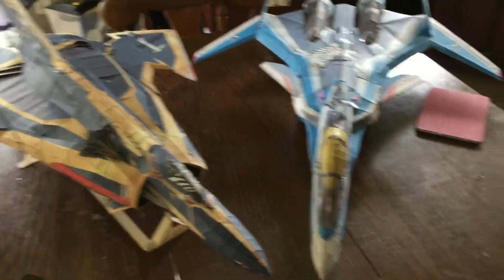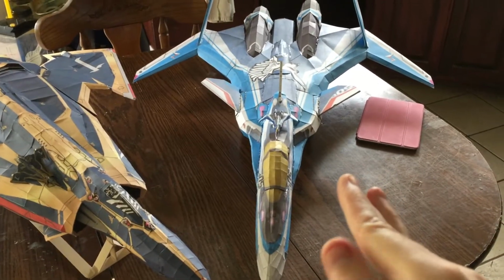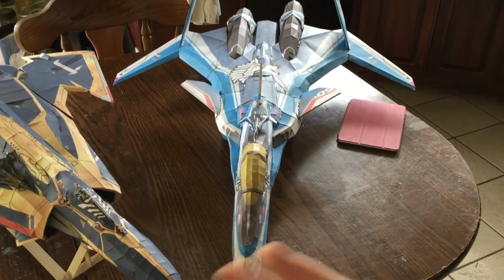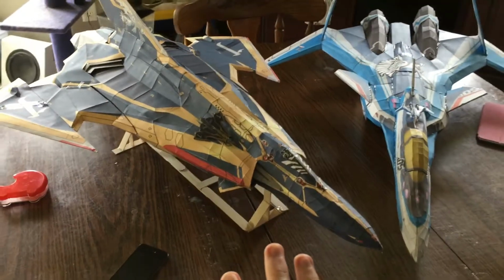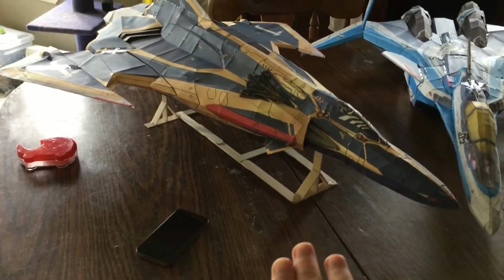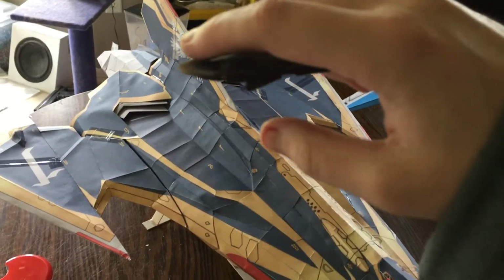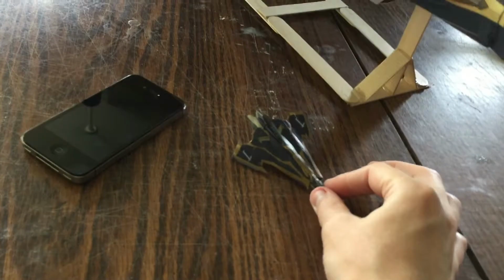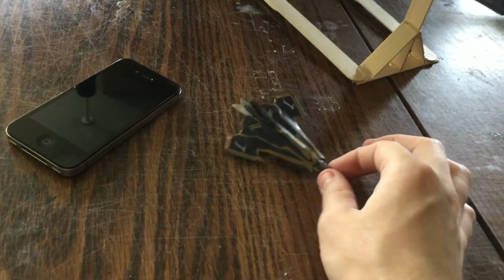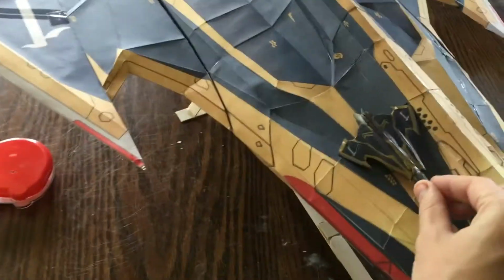The one thing I like about the High-Tech aircraft compared to White Knights is that if I test the aircraft here, I can just lay it on the table and let it sit. With the White Knights aircraft, I have to make a little rig system like you see right here to support the aircraft from falling over. That's because of this little tail fin right here. If I just lay it on the table like this, it'll be resting like this all the time, and that'll put too much stress on the bottom tail fin and it could bust off.